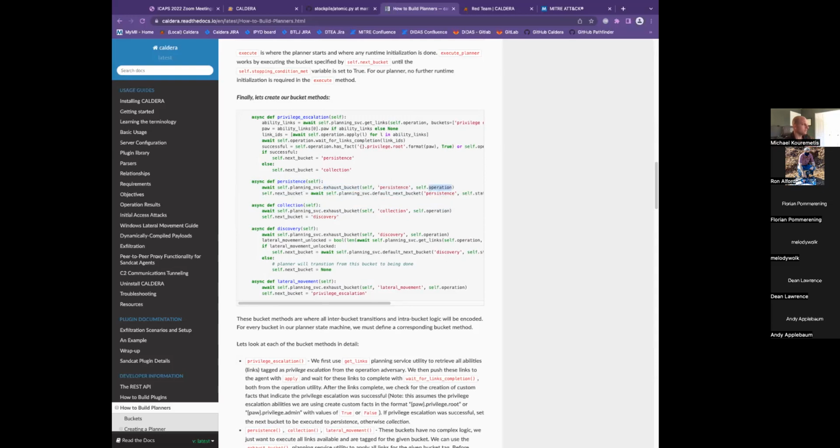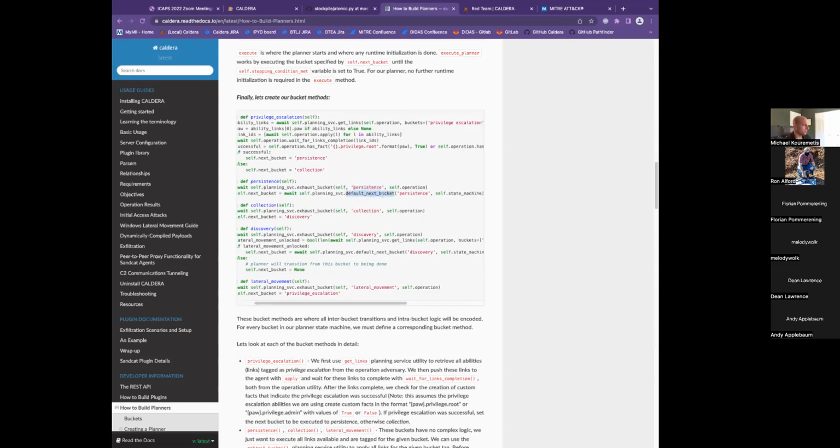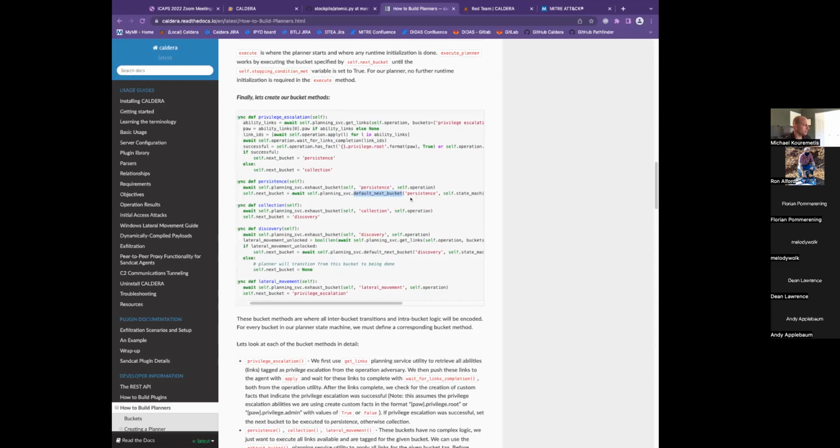This is a utility from the planning service that says, get all the abilities that are persistence tagged, run them all on the operation, and just handle it yourself. I don't need to do any more logic. And then after that, we're setting our next bucket as persistence.